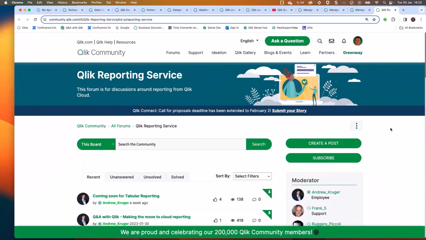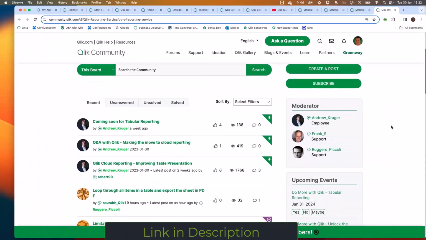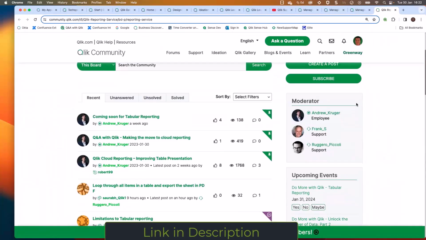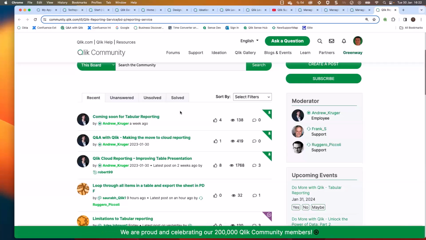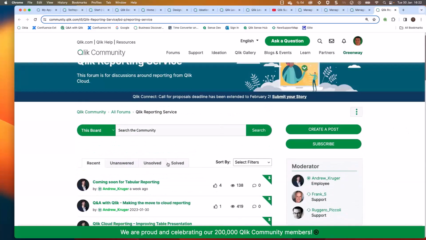To get your latest updates on tabular reporting and the other reporting services, like automation reporting services and those types of things. So keep an eye on that forum for updates. And one of the things that's not available right now in tabular reporting is cycles. So not all the features are there yet. It is quite new.